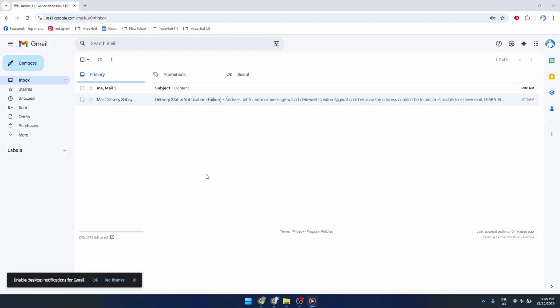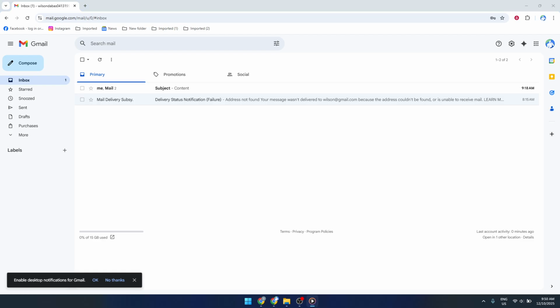Before we get started, a quick reminder: deleting your Gmail account is a serious step. It can affect how you sign in to other Google services, and you may lose important emails or access to accounts that use that email for login or recovery. So as you follow along, make sure you really want to remove it, and if you need anything from your inbox, download or forward those messages first.